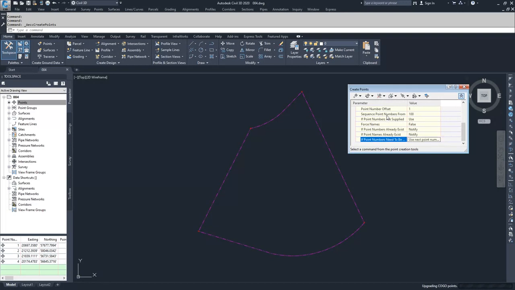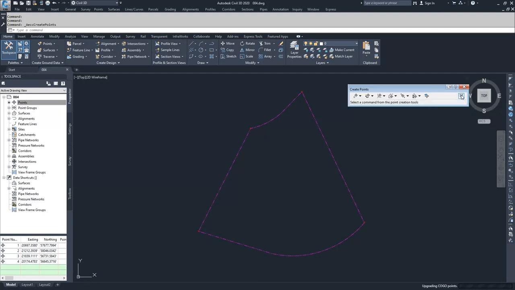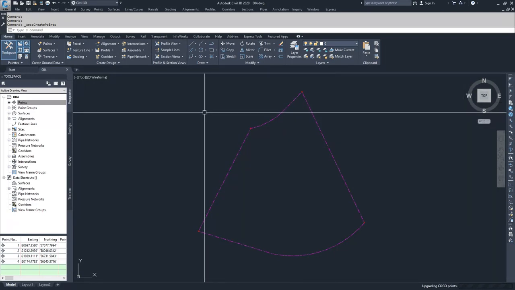When we created our points, we didn't set any of these parameters, so I know that I want to change these point parameters. I would have preferred to start my point identities higher, because these are calc points. I don't want to have them on the low numbers that would come in from a survey. I want to set them on a higher number, that's something that I'm not going to have overwritten when I do a survey import. So I'm going to jump into these points and edit them.